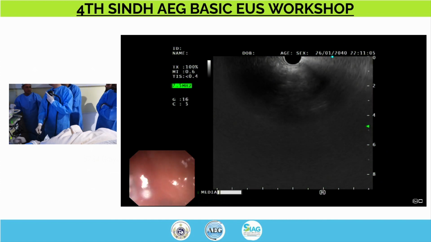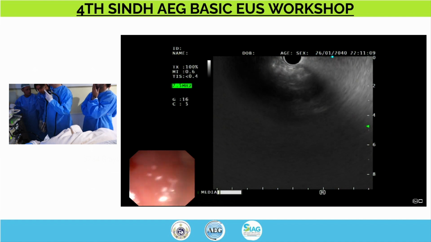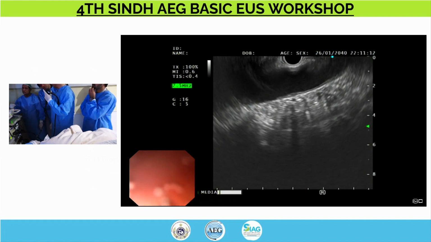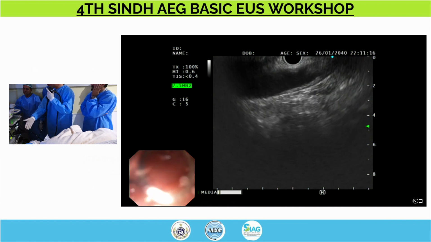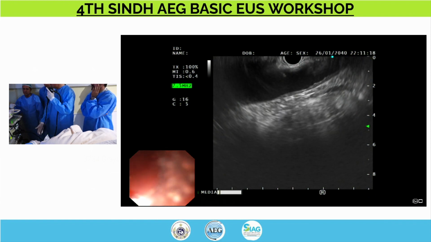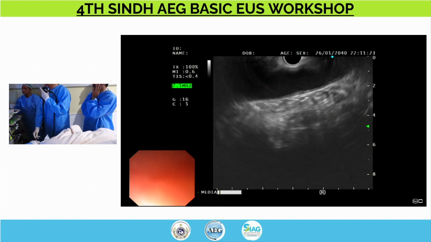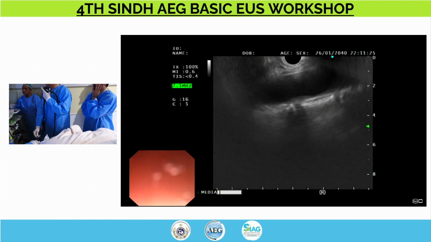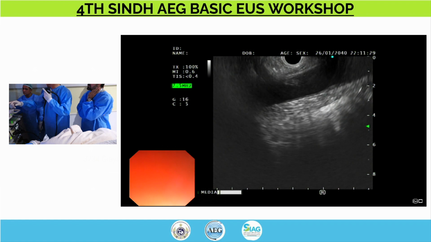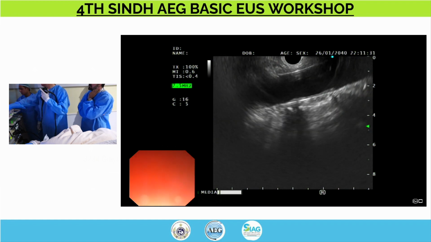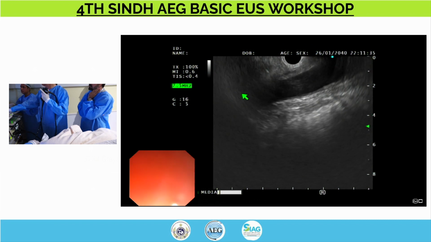I let the scope rotate independently. Now the scope is not supported by the head nurse, it's not supported by my hand. This is the aorta and I need to slide along the aorta, and the first vessel which is going up, that is the celiac artery, right? This is the celiac artery, this is the abdominal aorta, this is the celiac artery, this is the pulmonary artery.